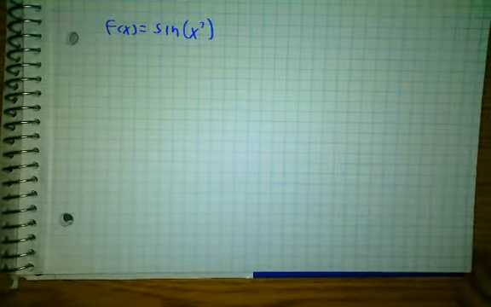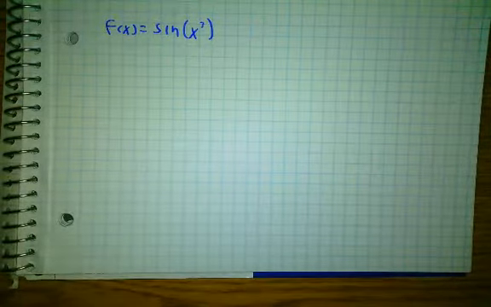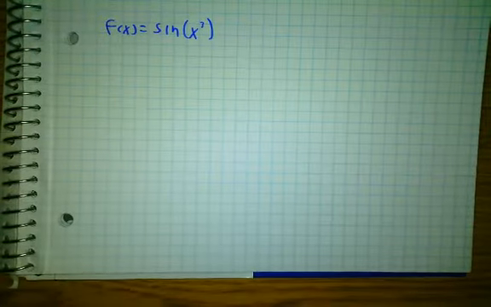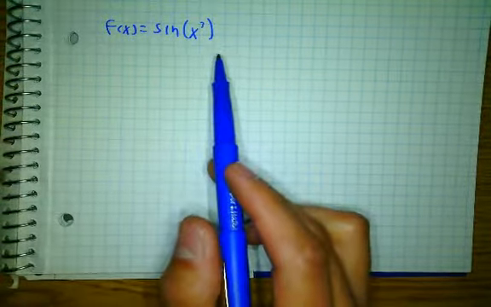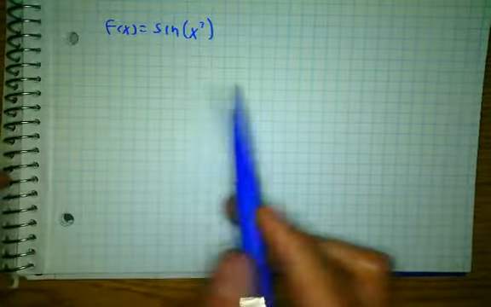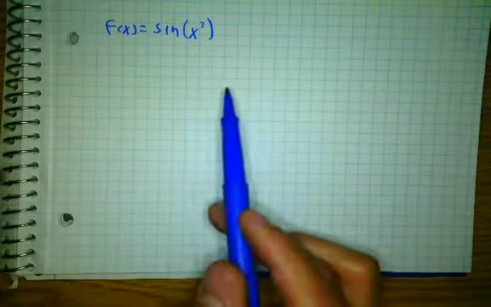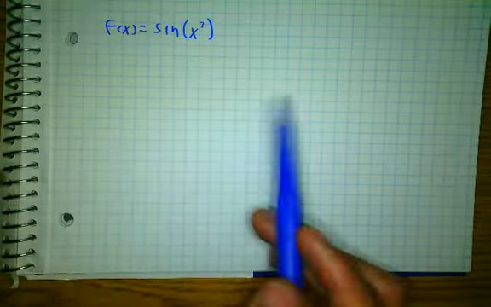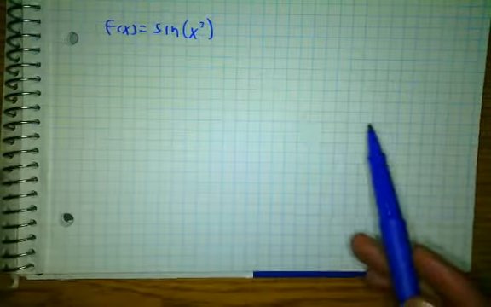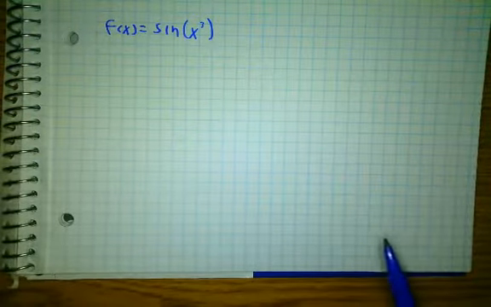Because we're running out of time, I'm not going to go through the process, but I was going to have you do all the derivatives. And I want you to think this through. Right now it's a chain rule, right? So you would do a chain rule. And then you're going to have to take the derivative of that, which would be a product rule with a chain rule. And then you have to take the derivative of that, which would be a product rule with a chain rule and another chain rule. And that's just 3 derivatives. And didn't we need like 7 or 8 to see the pattern?